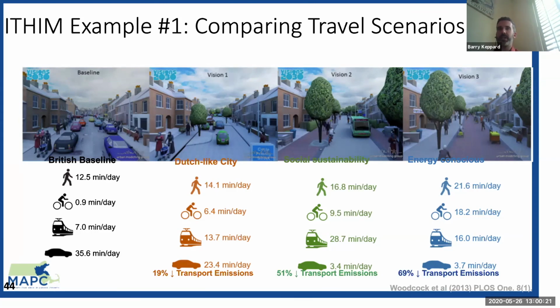And so I think to your earlier question, for example, a scenario that's been going through my mind is if we're practicing a lot more physical distance, we may not necessarily be congregating in a central business district anymore. What does that mean if you have to then end up having stronger neighborhood business districts? And what effect might that play out in terms of physical activity? So if we were to allot those investments to lots of small centers as opposed to a single large center, is that a way to play out a physical activity scenario or an ITHIM scenario as we think about where those infrastructure investments could go?